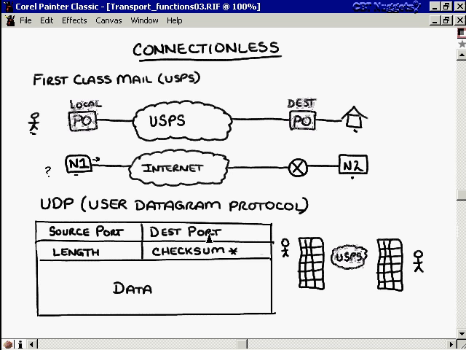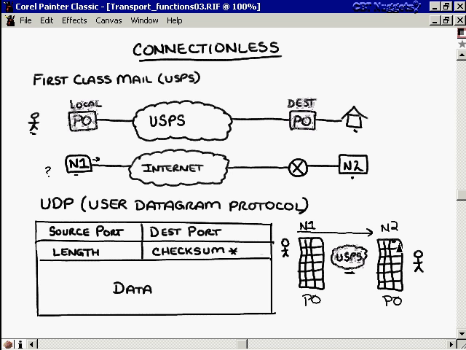The analogy I'm going to use to explain what a port is is P.O. boxes at a U.S. post office. P.O. boxes, a bank at different post offices, with the United States Postal Service representing the internet in UDP traffic. All right, so I have a sender, and this is going to represent the computer. This bank of post office boxes is N1. This bank of post office boxes is N2. I have a sender that sends a message out through the U.S. Postal Service, through the internet, and it arrives at a specific port.